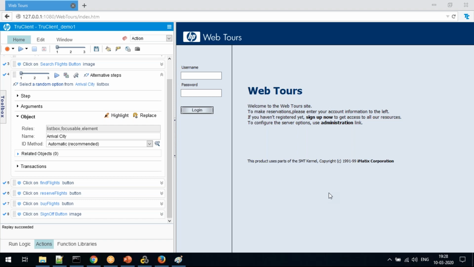Saran, I've seen one scenario while my friend was executing the load test in the TrueClient protocol. The script was working fine in VuGen, but it was not working in the controller. So what could be the issue? See, this issue is not only for TrueClient, it will happen in almost Citrix, RDP, a lot of protocols. But the basic thing is, first you have to verify your application is working fine. Don't think like, why are these guys getting this? Many people make this mistake. When the application is down, they will explore it in the tool. So first manually go and check that the application is working fine, and then come back to the tool.